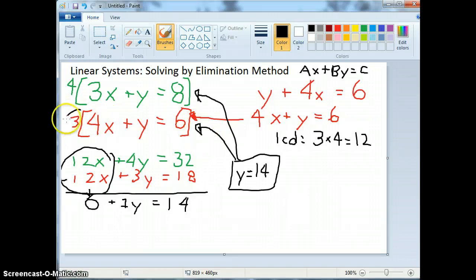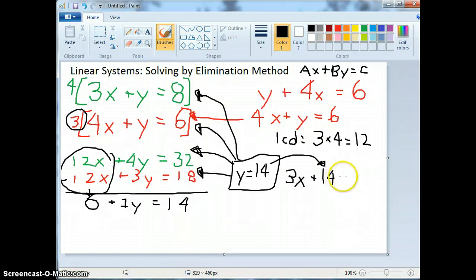And you can choose to keep this 3 in there and multiply it through, and you can either plug it back into this one because it'll be the same thing, or you can plug it back into this one. Ultimately the easiest one would probably be one of the top two. The harder ones would be the bottom two, but realize that they're both the same line. So I'm going to plug it into the easier one, the first one. It would be 3x plus y. Well, y is really 14, because I plugged it in. So 3x plus 14 is equal to 8.